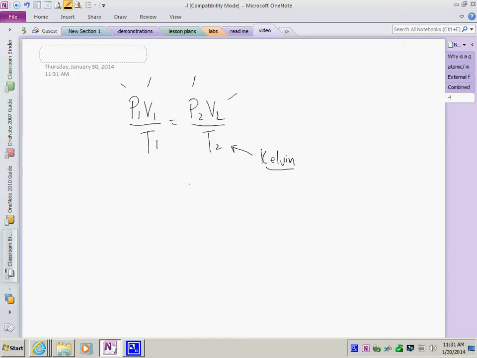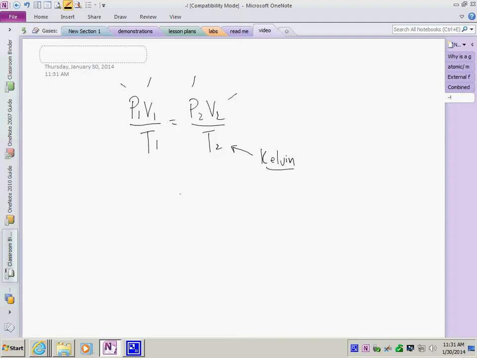If something is constant in this particular example, then it would just drop out of the equation. If temperature is constant, then this is gone. It just stops there. And that's pretty much it. Given all of the variables except one, you simply solve for the missing variable.